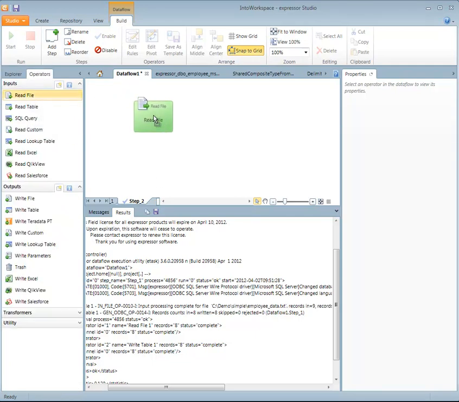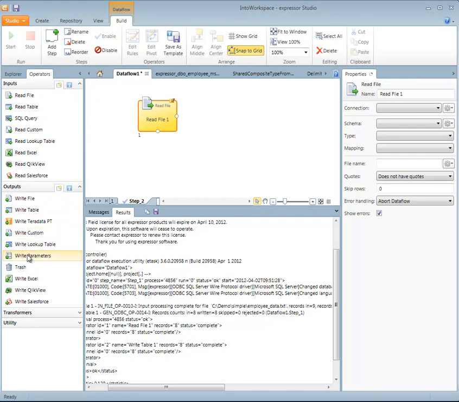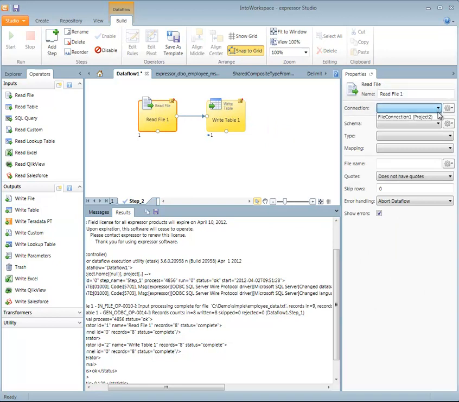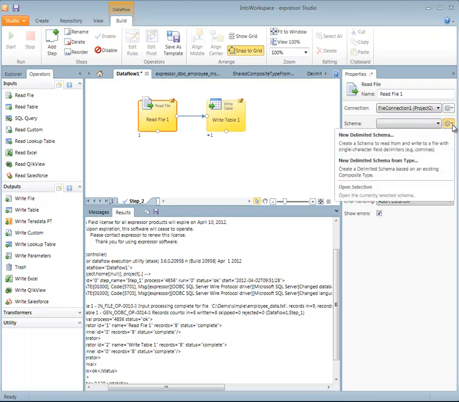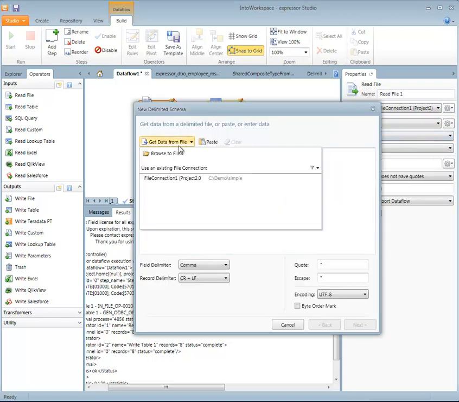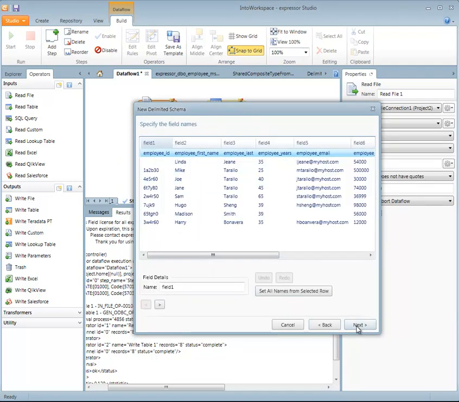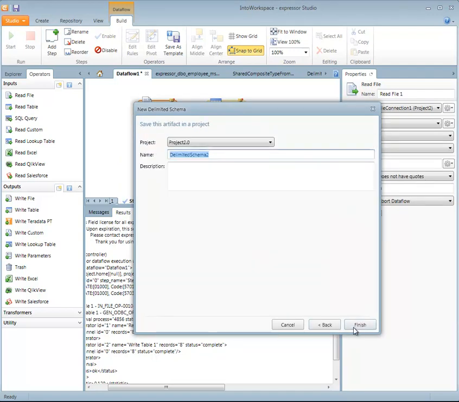So let's grab our read file and let's grab our write table, and let's configure the read file. You could reuse some of these delimited schemas, but for this argument's sake, we're going to create a new one against the same data file, and we're just going to call it delimited schema 2.